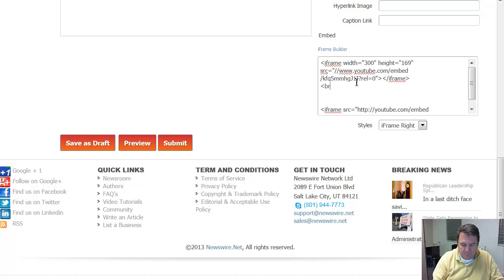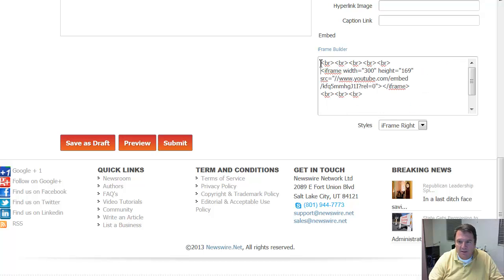We can maybe put a couple of those between the articles. Put 3, and then if we want to bring the whole thing down on the page, we can put 5 of them up here. It's kind of what it took to get it in the right spot. So again, we'll save that as a draft and preview it.